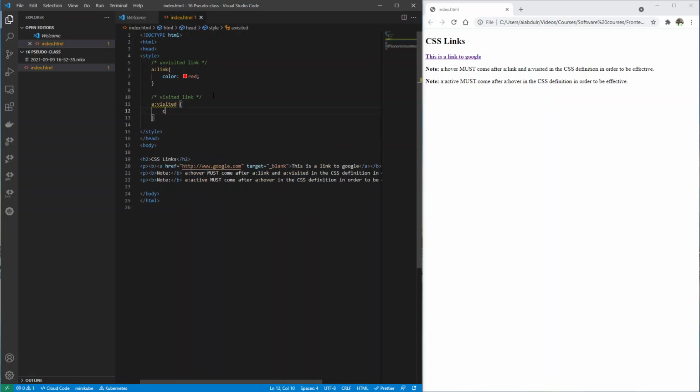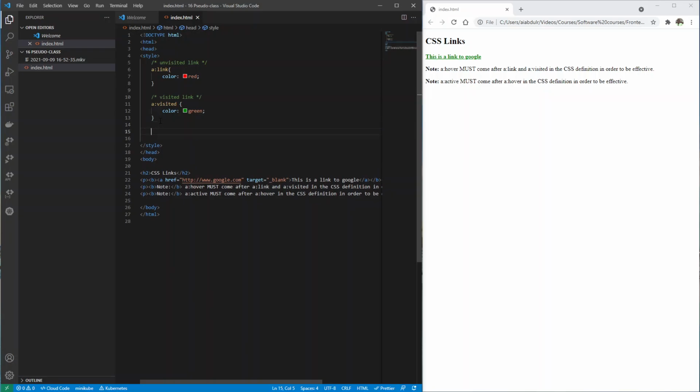Okay, and I'm going to color this brown. It looks so close to red, so I want it to be different. Let's say green. Good. Okay. So if I refresh this, you can see that it turned green right now because it's already visited, right? And I told you I already opened Google on another tab. So let's do the two more that are left.